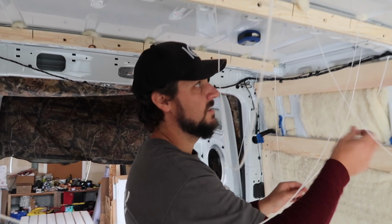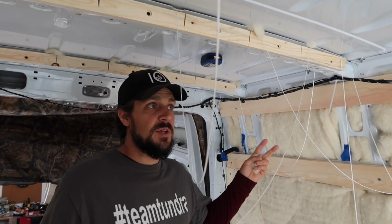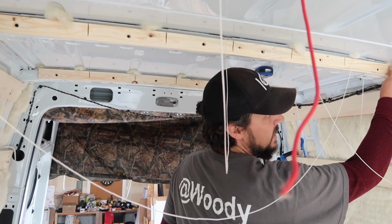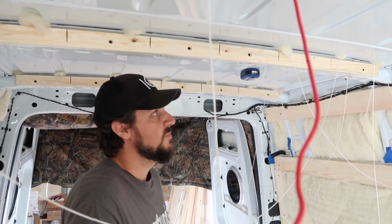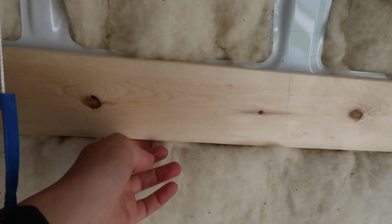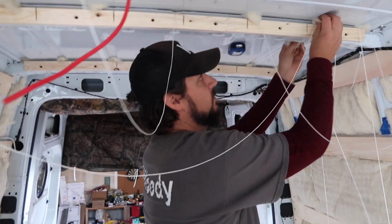There's no pattern that's best. It's just wherever you can hold it. I have been trying to get at least some on both edges at the end so that it holds them in. The middle's going to stay a little better because it's all connected. That's about the only method I've been applying. We could also staple some of the sides of it to the strapping too, like we did with these pieces, which we probably will, just to hold it in place a little better, but not a lot, just a couple.